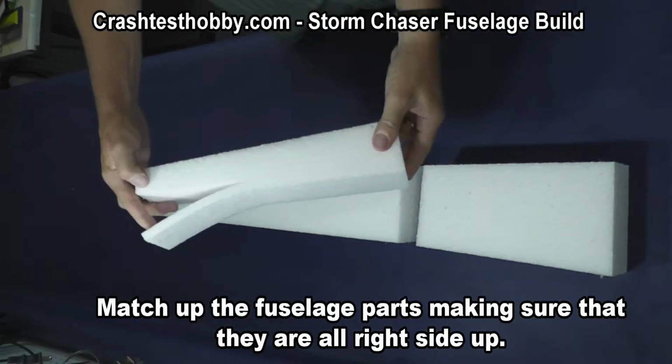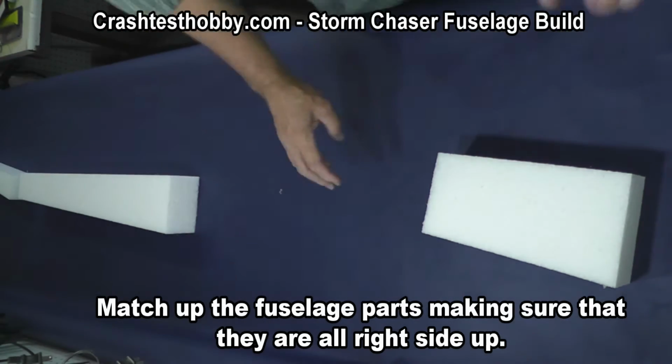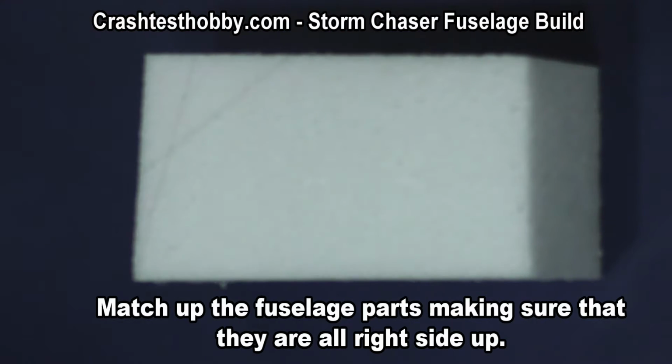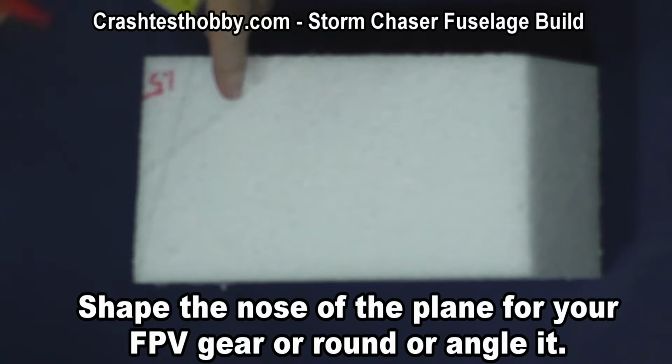Start by matching up the fuselage parts, making sure that they are all right side up. You'll find the angles don't match if you have one upside down. I like to change the shape of the nose. We leave it square for those who want to put cameras and other things in it. But this is the typical trim that we do.